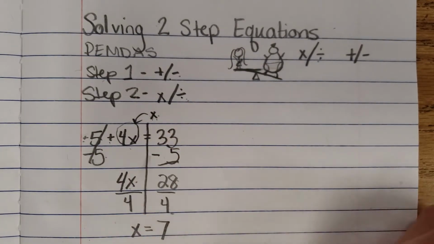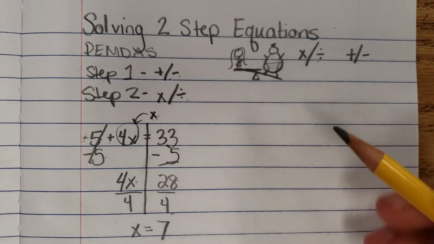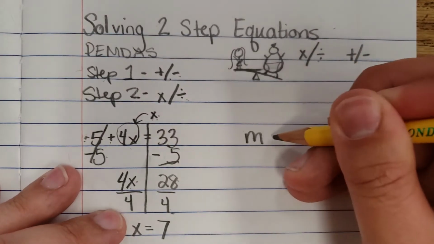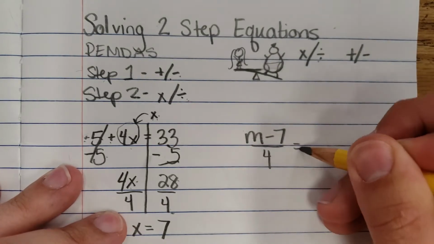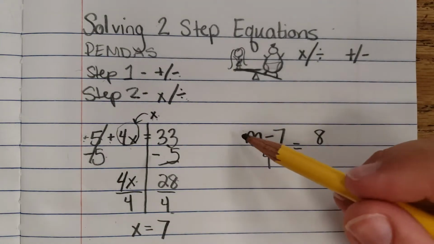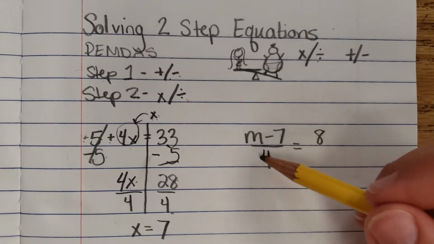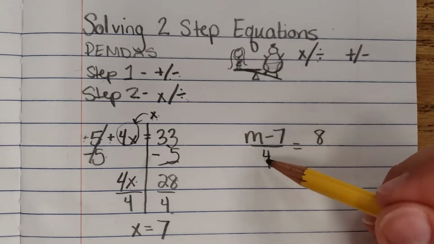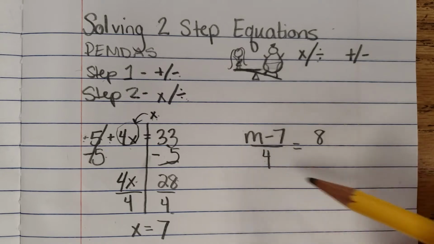Now, this is a typical thing that you're going to see. However, on occasion, you wind up with something that looks like this. 8. Okay, so we can't separate these because they're both divided by 4. We can't do m divided by 4 and 7 divided by 4. If we did 7 divided by 4, it would wind up being a decimal, and it would get real hairy real quick. We don't want to deal with that. Okay, we don't want decimals and shenanigans.